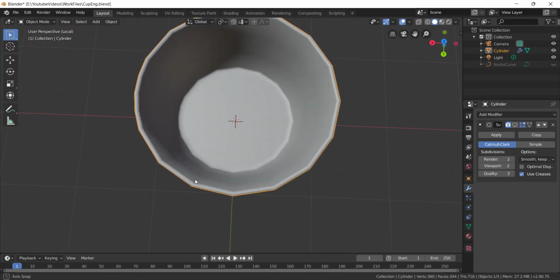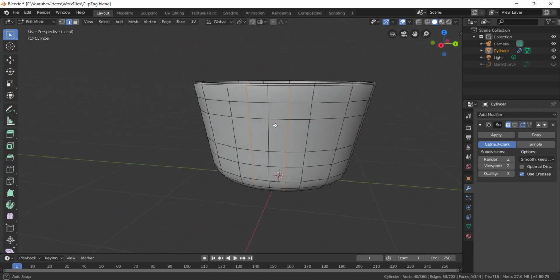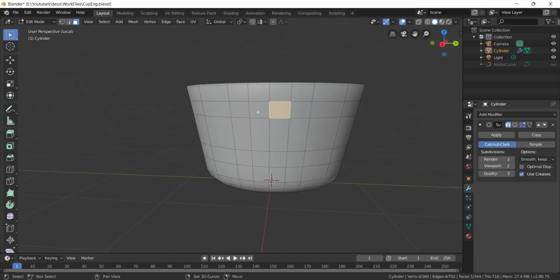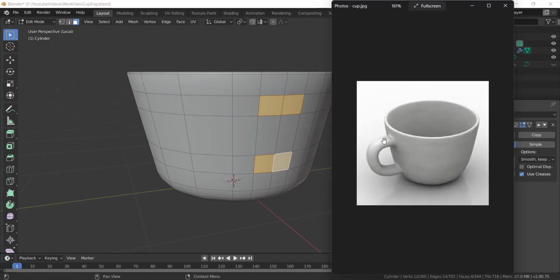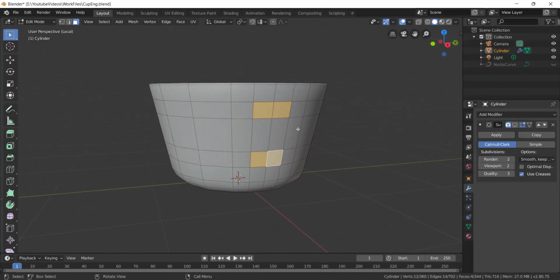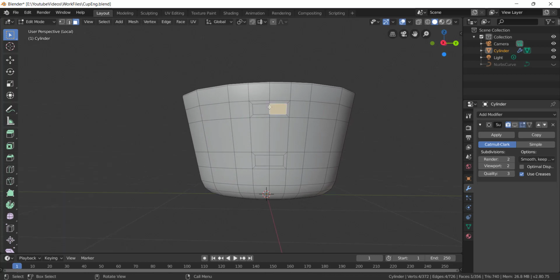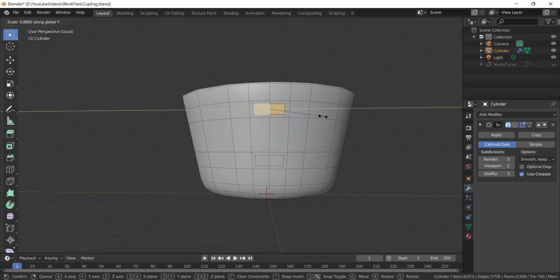Now see, there is no change in the shape, but segments are added, right? Now see, this one and this one, I will create a small cup handle, right? Smaller, it looks smaller, right? So I will create a smaller one. So just insert this. I have inserted it. So this looks bigger. So I will just scale it in the x-axis.